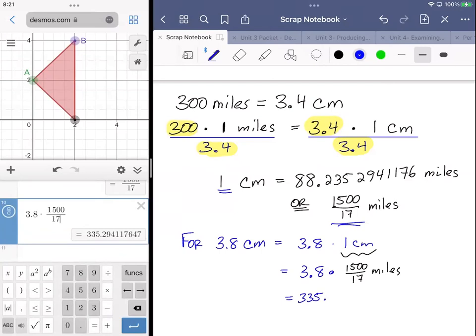It's a disgusting decimal, but all right, that's a lot.